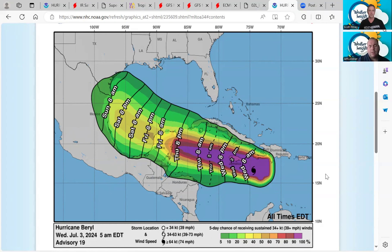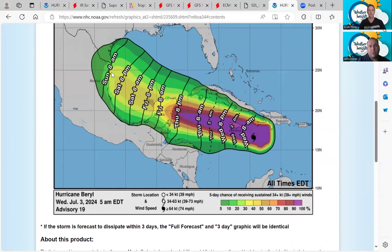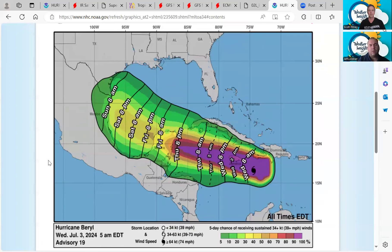These are the wind probabilities and the most likely time of arrival of tropical storm force winds — that's 40 mile per hour winds. As mentioned yesterday, down here in South Texas — South Padre, Brownsville, Port Isabel — you're now up to a 20 to 30, coming up to a 30 percent chance of sustained 40 mile per hour winds as we get into Sunday morning. This is the most likely time that you start seeing those 40 mile per hour winds. We can see this now extending up toward the mid-Texas coast — this is probably even more in squalls than actually sustained winds. If you're down south of Kingsville, all the way down to the valley, you need to be paying attention to this and have your hurricane plans and hurricane kits in place.